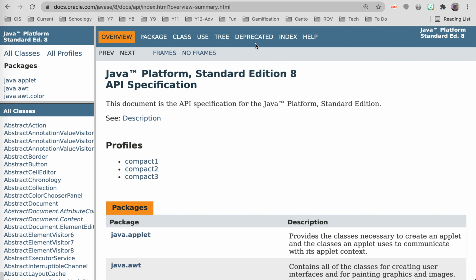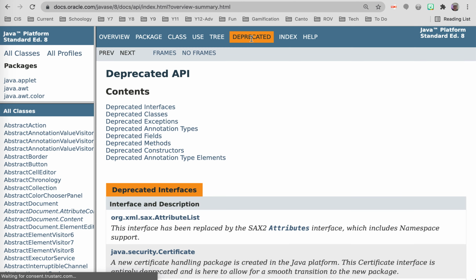Notice here the word deprecated. Deprecated in this context means methods or things that it's no longer recommended that you use. They're about to be removed. They have not yet been removed from the library, but they will be, and you don't know exactly when, so it's best that you stop using them or don't use them at all. And I think that's about it. Now, there is an index here, but I think it's just better to navigate.